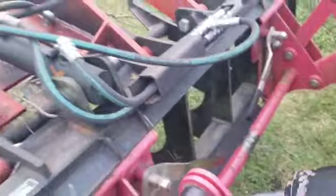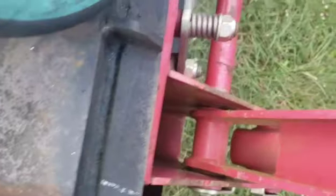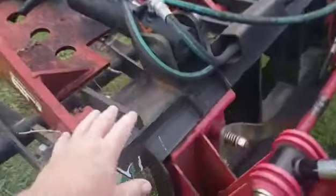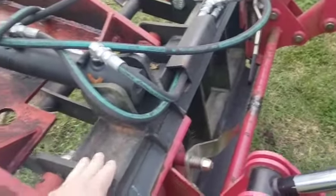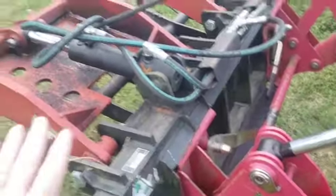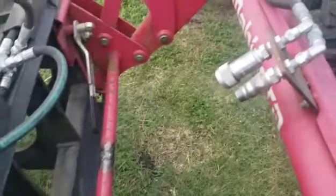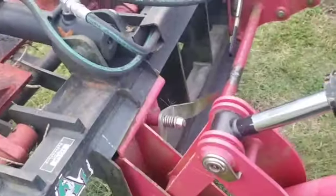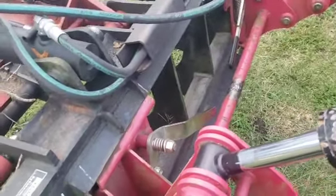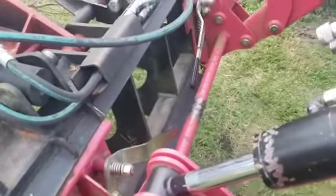I will go through and replace the bar, the entire piece, but for right now this will work and get me back going safely. The problem I was having before also, not only was it hard to load up, but whenever I'd have this grapple going, because the plates weren't aligned properly, this 1,000+ pound grapple would fall off and then hang by these hoses here, which is obviously not good at all. Sometimes I'd be setting things into a burn pile or something like that, and to have this thing fall off, it is not good. So hope this helps somebody out there.